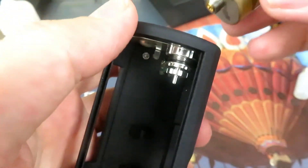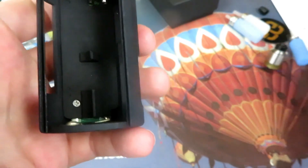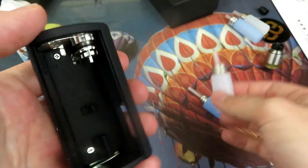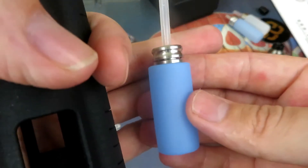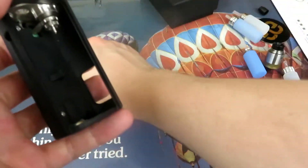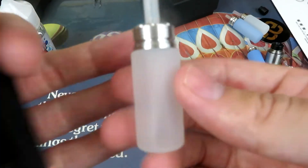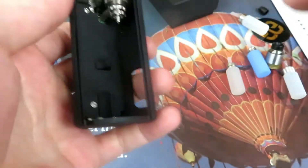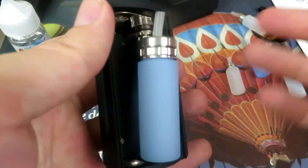Let me show you what bottles will fit. This is the bottle that came with it — I'm not really a fan of it, but it will fit of course because it came with it. These are called X-Star or Y-Star bottles, I can't remember, but they fit — I just got to cut the tube to fit. I know a lot of you high-end users like the Lukos bottle — they fit perfect. Unfortunately, Lost Vape bottles do not fit; they are too big.